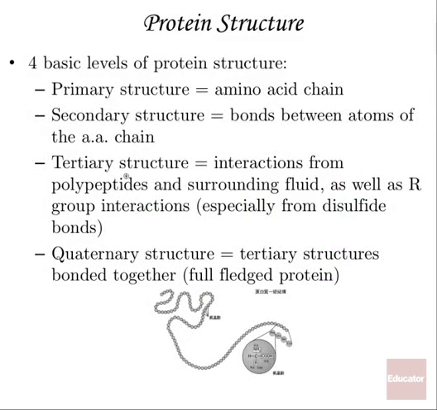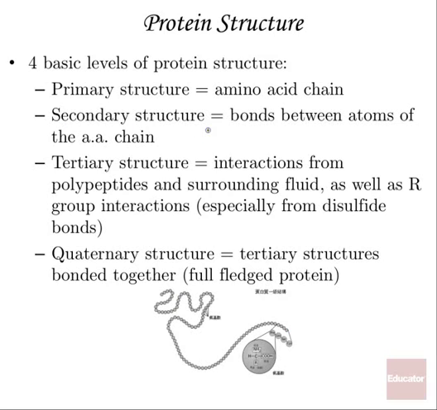So protein structure, there's 4 basic levels of protein structure. The primary structure is, like I just mentioned a second ago, amino acid chains, just a stringing together of amino acids. That's your most basic small little protein. That's what you're seeing here. I know this is in Chinese, but this is a really long amino acid chain. That is a primary structure. And they're zooming into these 4, showing you what amino acids they are: cysteine, serine, leucine, phenylalanine, and then there's whatever other amino acids here. So that's your primary structure.